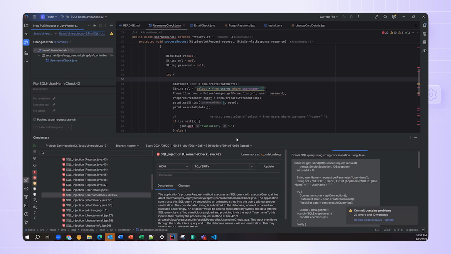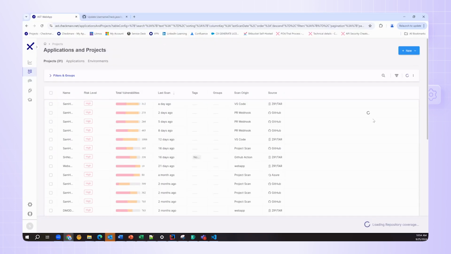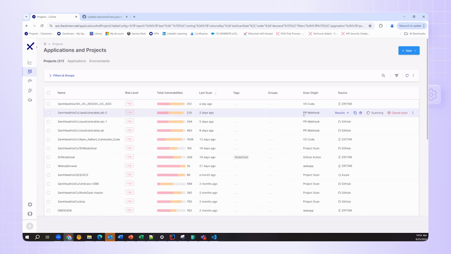And what happens here is by committing to our protected branch, or rather by creating a pull request to a protected branch, a scan will automatically be run. So I can come back over to my dashboard and do a refresh. And what I can see here through this swirly circle icon is that a scan is being run. I can see that the reason the scan is being run is the pull request webhook, and that means a pull request has been created. Let's run a scan to see what has been fixed and if any new issues were introduced as well.